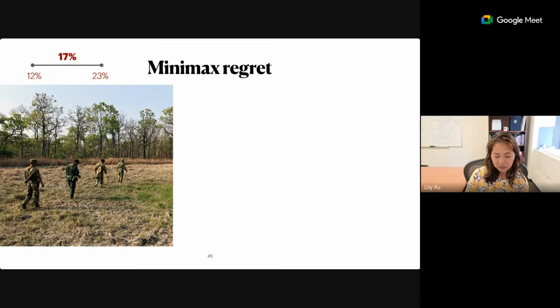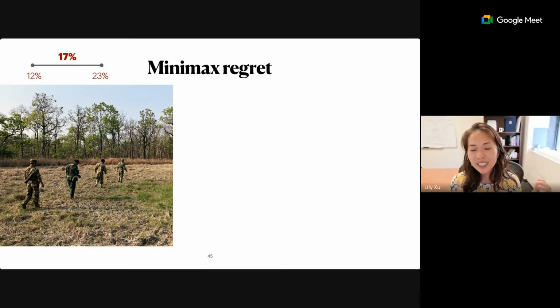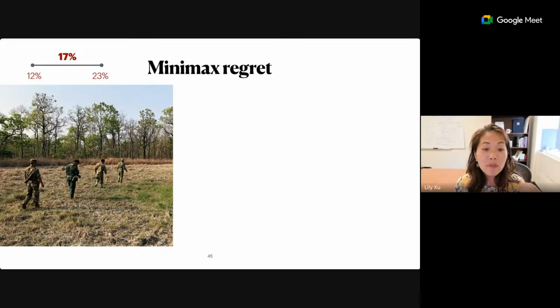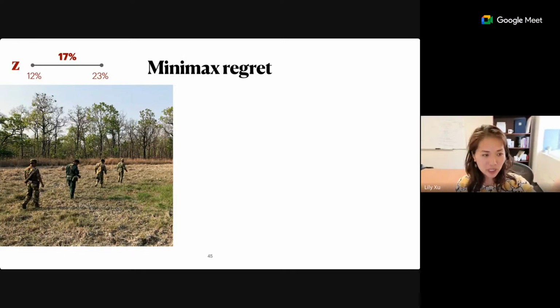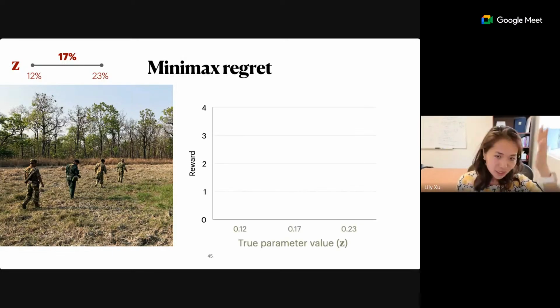So now we relax our estimate into some uncertainty interval, and we want to do planning over that space. What I want to pitch is using this objective of minimizing the maximum regret as our objective for robust planning. Let me talk through why I think this is a good objective. Let's say that the parameter over which we're uncertain is z. So z, let's say, can take on one of 3 values.